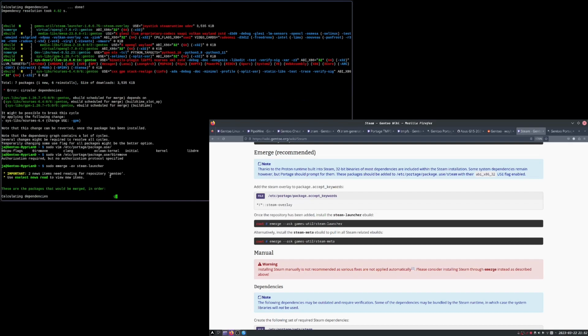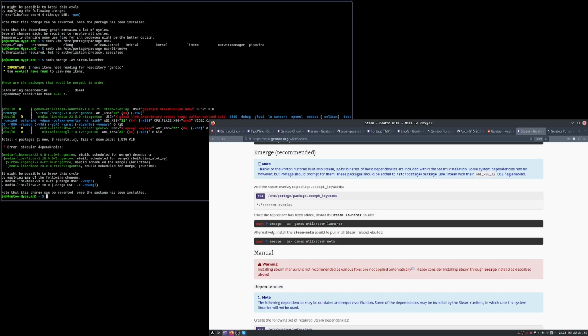Hopefully this will install already. Again. So we need to change the circular dependencies now. What do you want now? So you want to remove the mesa, VAP, leave VA, OpenGL. Nope, I'm not gonna do that. -x.